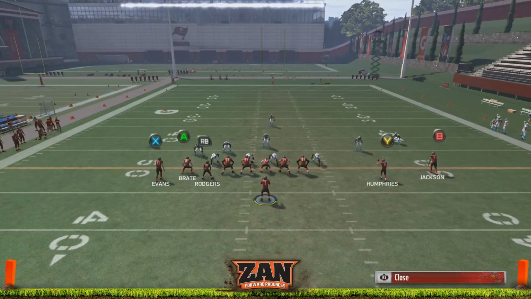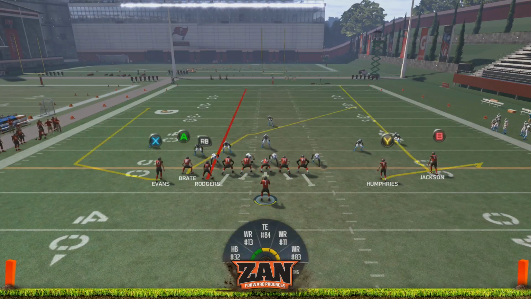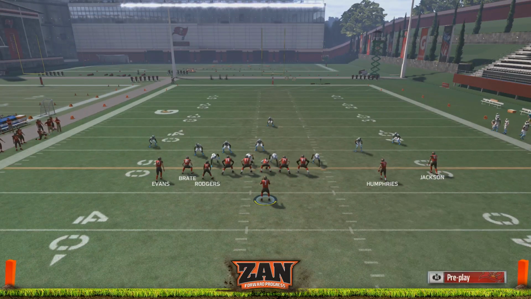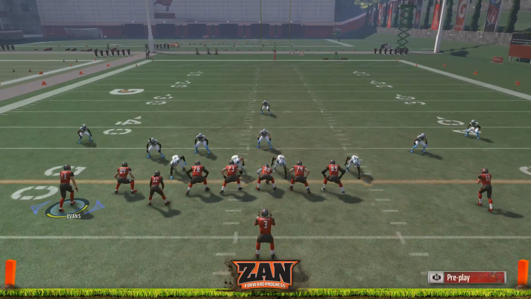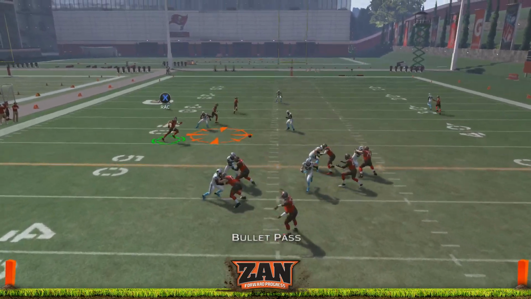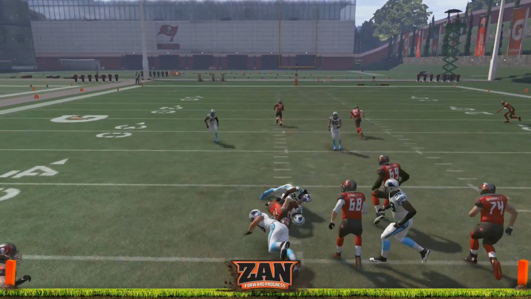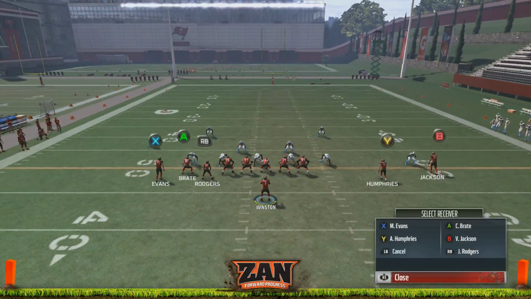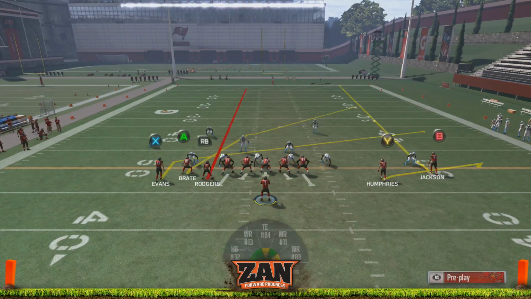The route combination, again, is to put Humphreys on a flat, put Rodgers on a streak, and put Evans on a slant. This is a popular route combination that a lot of players use. Motion snap him out two steps, and you can hit him underneath, pick up about 6-7 yards there on that slant. We'll keep running this a couple times, and then we'll switch up and run a different route combination here.